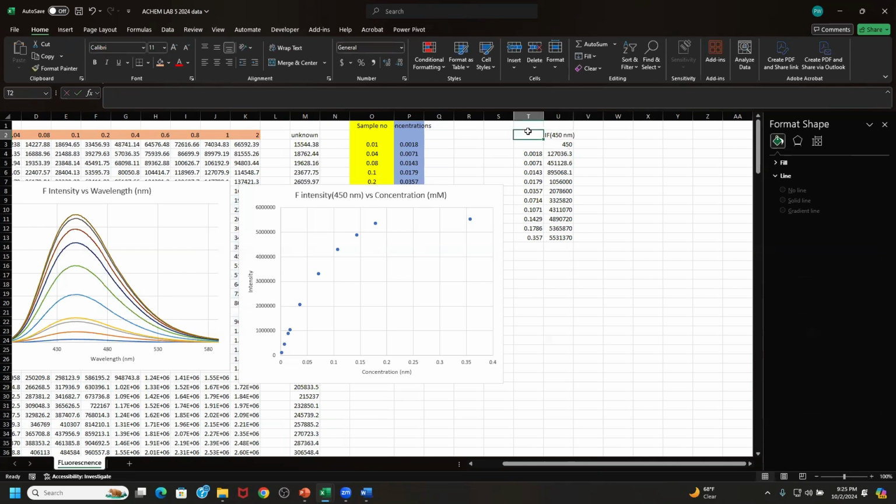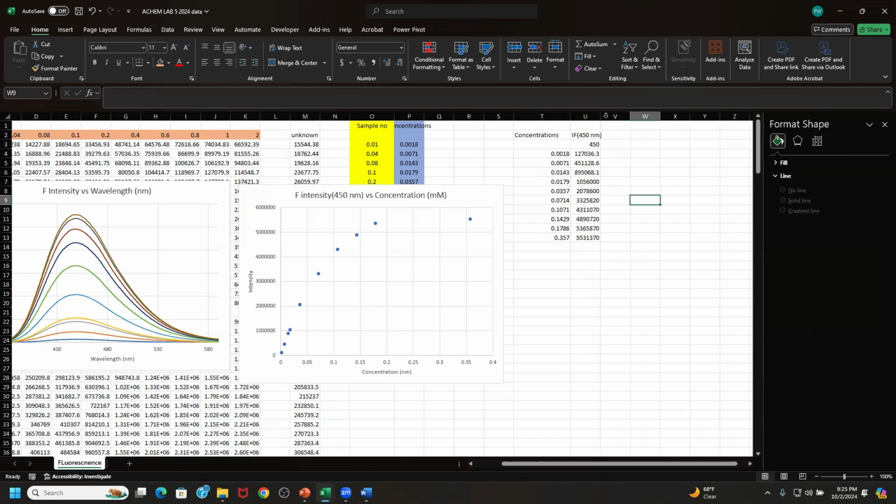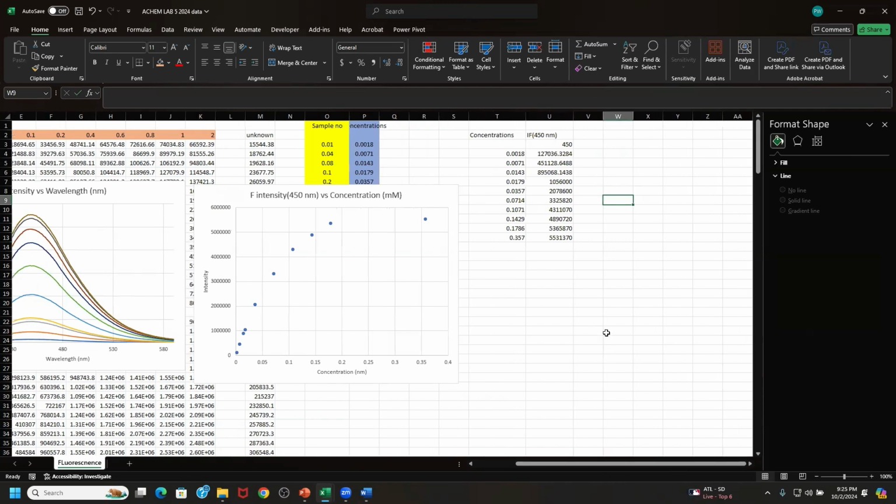And in this column, we have the concentrations. So in order to correct for the inner filter effect, we have to use the equation that is given in your lab manual, and it has a couple of requirements in order to do that.